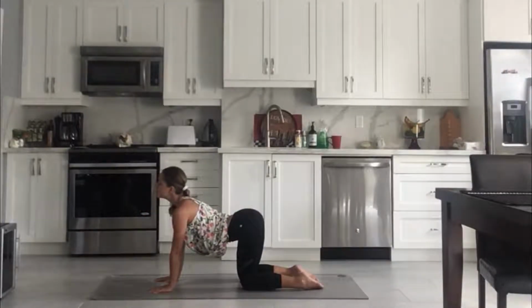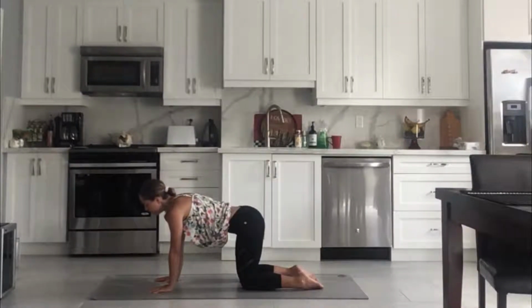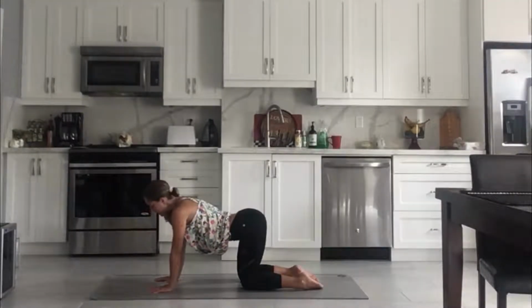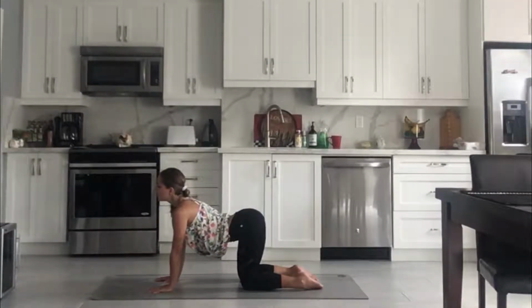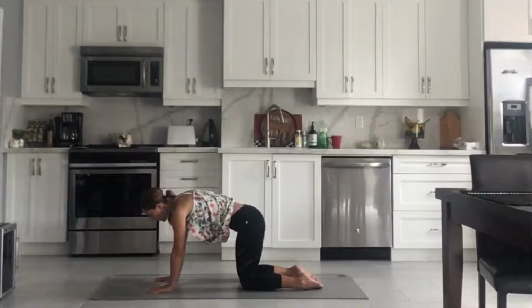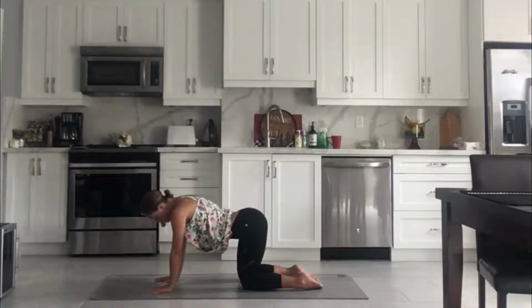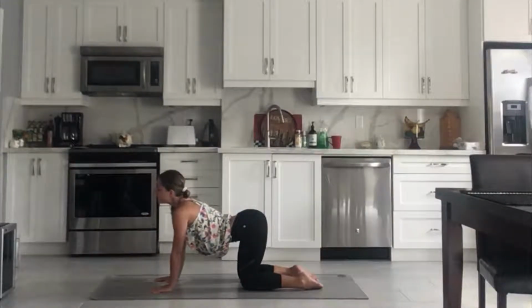Cow pose. Exhale, arch the back, chin draws towards your sternum for cat. Inhale, drop the belly, shine the heart forward. Exhale, round the spine, and come into your cat position. So do this a few more times on your own breath.